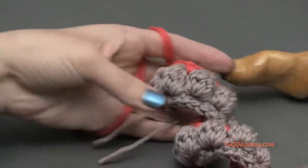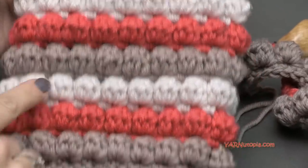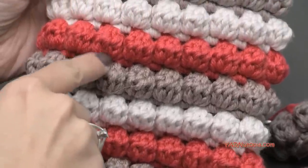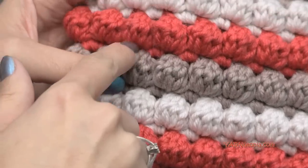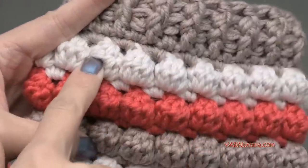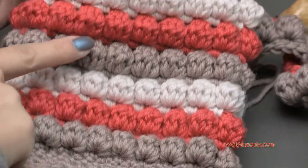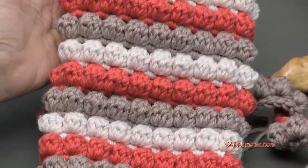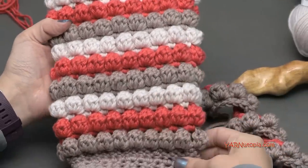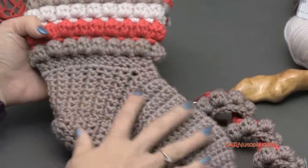And when you're finished, don't look at the whole thing here, but you can see this is how it will turn out. So we have rows one and two, three and four, five and six, seven and eight, nine and 10, 11 and 12, 13, 14, 15, 16, 17, 18, and then when I'm finished with row 18, I will meet you up because we're going to do the top cuff then. So this is how it's going to look, all right? So just repeat rows two and three for however long you want this part of your slipper to be. When we meet back up, I'll show you how to make this top part, and then we'll go on to making the foot part as well.